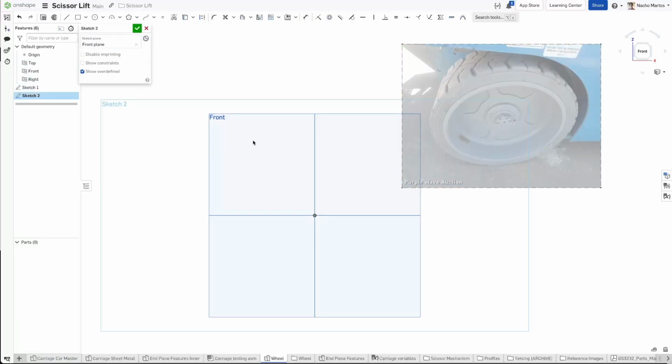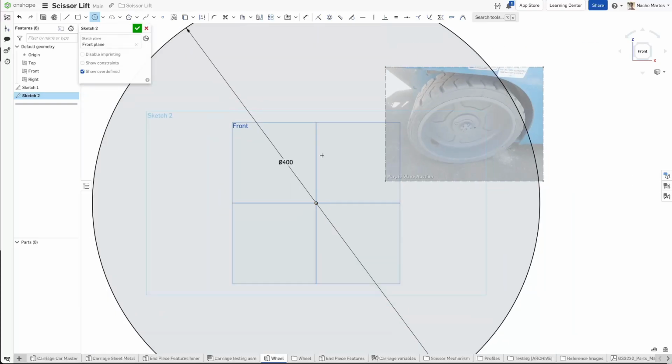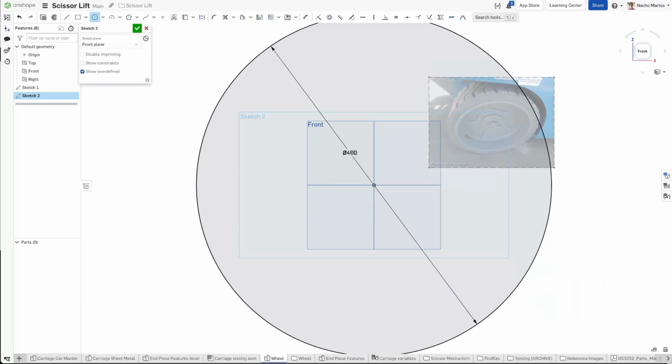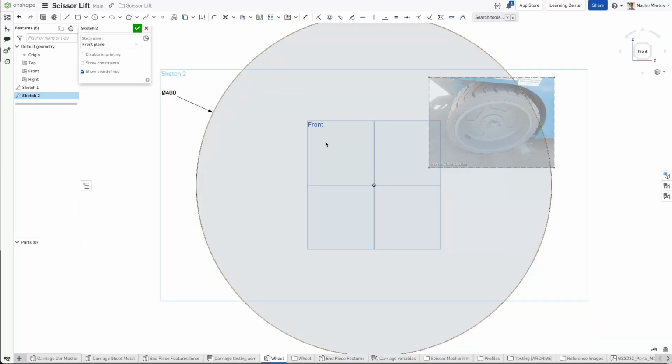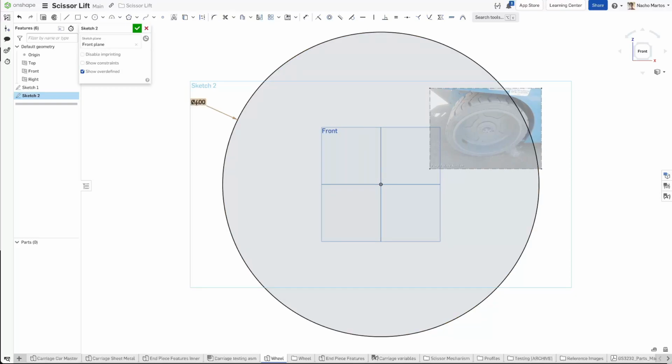And then I'm going to start with a simple sketch in which I'm going to define the general wheel geometry. For today, I'm going to make a 40 centimeter wheel. Now, I do work in millimeters most of the time, so if you're following along, I like millimeters. If you want to use a different unit of measurement, I think that's around 15 inches. So feel welcome to test out whatever units you're using.